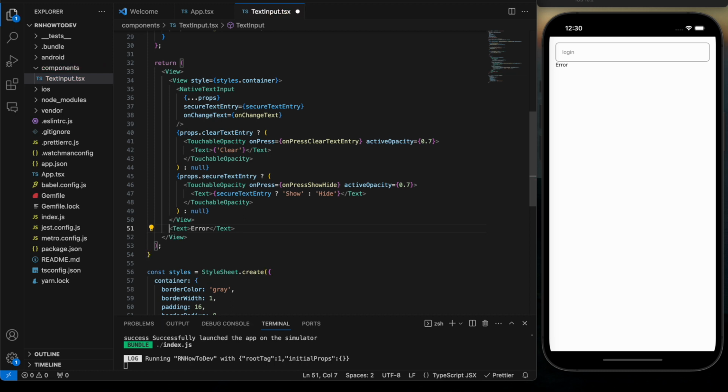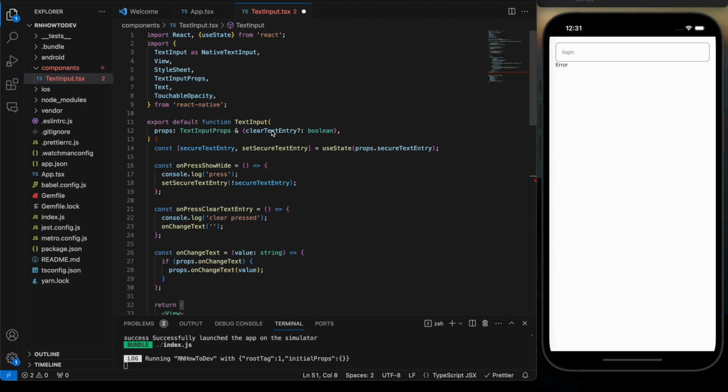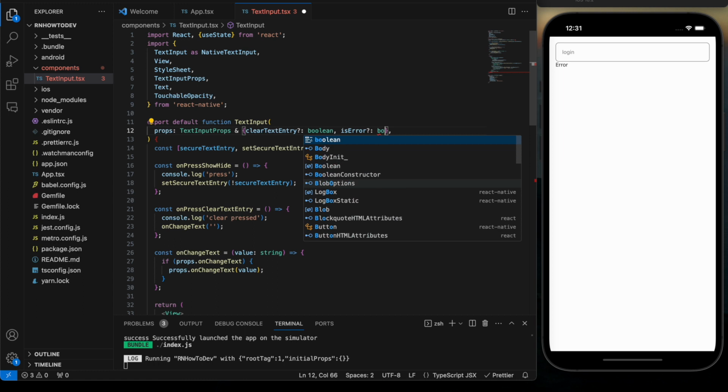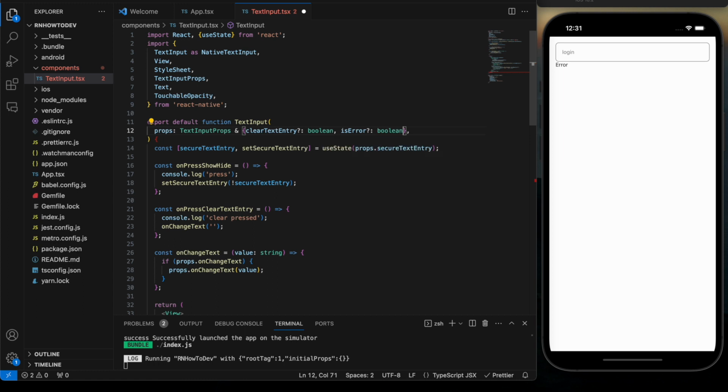Very nice, it's underneath. So first thing is over here, we'll add a check if the error should be visible or not. So we will pass the error as one of the props. We already added a custom prop in here. Let's add another one. We can have, for example, isError, and let it be bool.